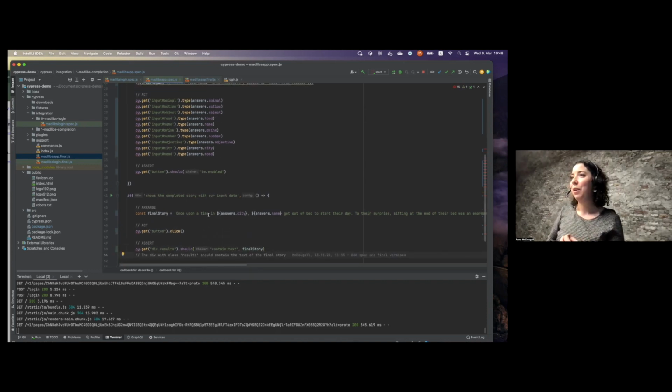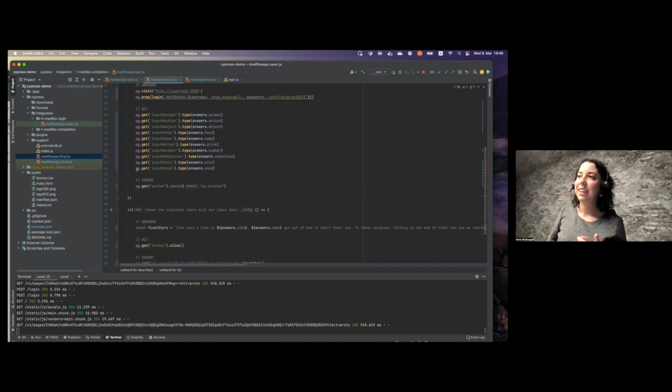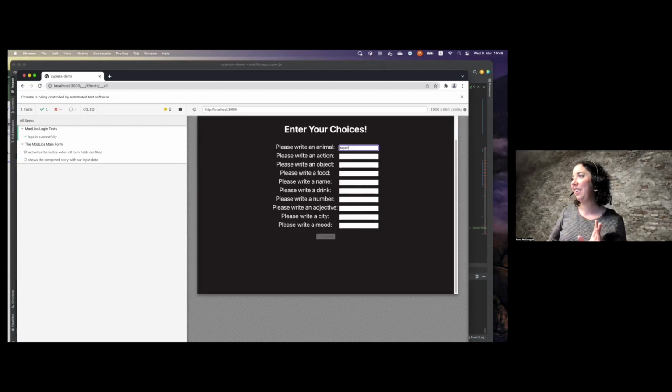So now, by the way, one more thing I should mention here. I know that it's come up with these red underlines. I don't know why IntelliJ does this. Just ignore it. You don't have to import anything. It's lying to you. So let's go back to here. Here we go. And we can read our final story.